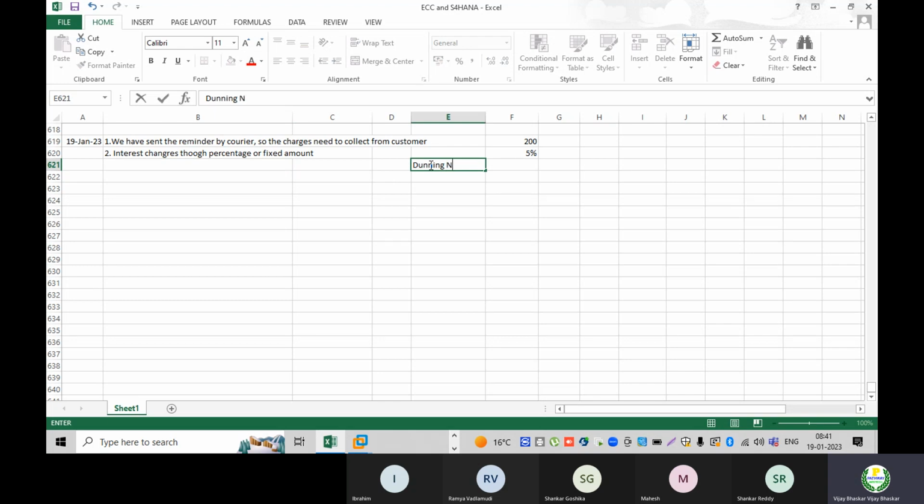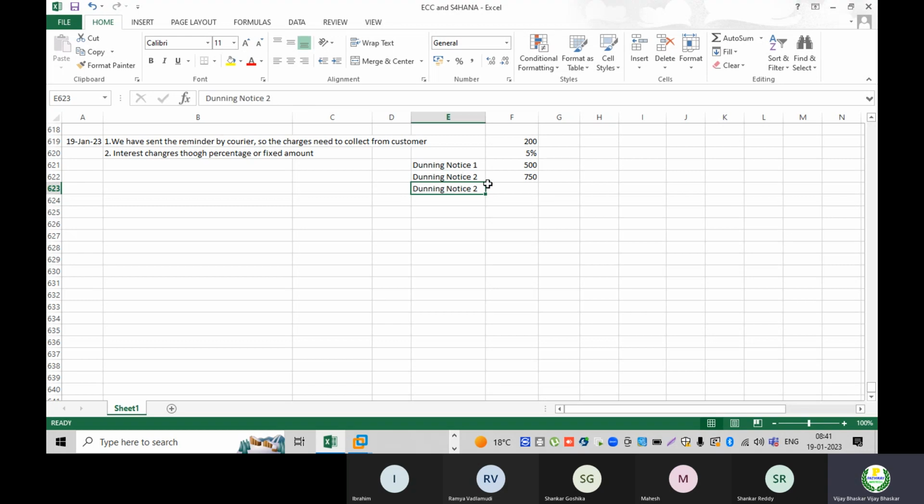For Dunning notice 1, the interest charge while sending it, let us assume 500 rupees. Then for Dunning notice 2, I would like to charge 750 rupees, so you are increasing by 250 rupees.